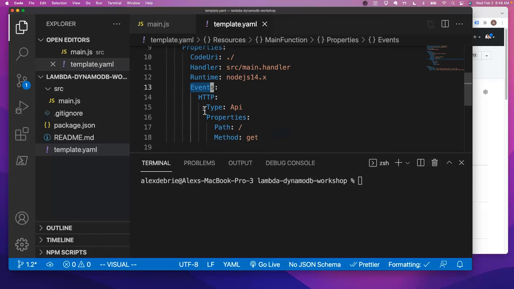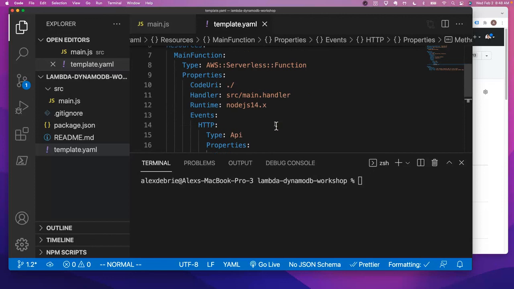In this case, we're going to put an event of type API. So the type API indicates, hey, this is an API Gateway event. We want to be hooking up an HTTP endpoint to this particular Lambda function. And when an HTTP request comes to our API Gateway on this configured path and method, it's going to route to this Lambda function. So that's type API. And then you see the properties there. I have a path. It's going to be on that root resource, just the slash, with a method of get. So that's what we're provisioning here.